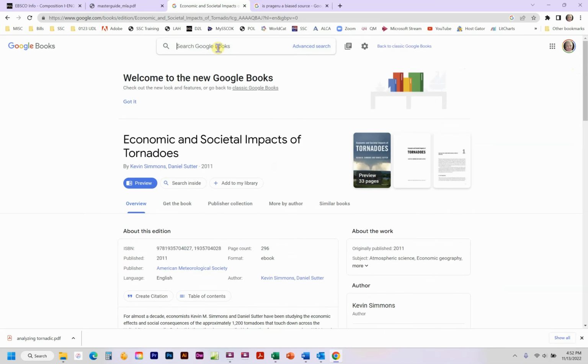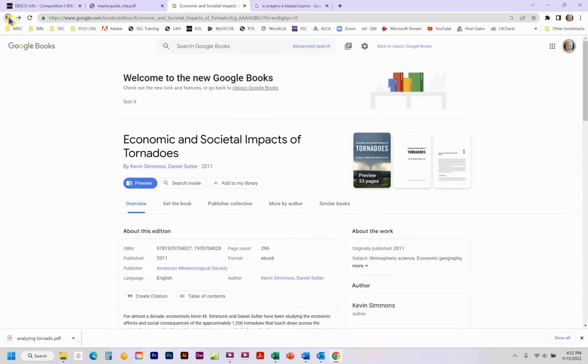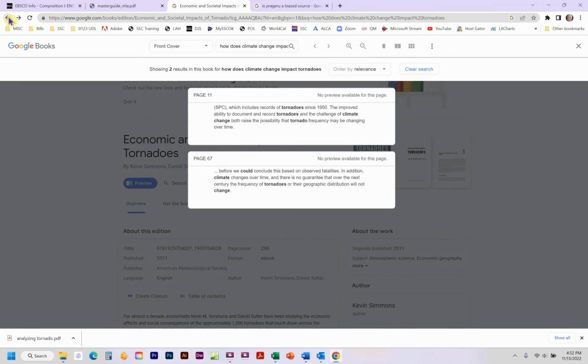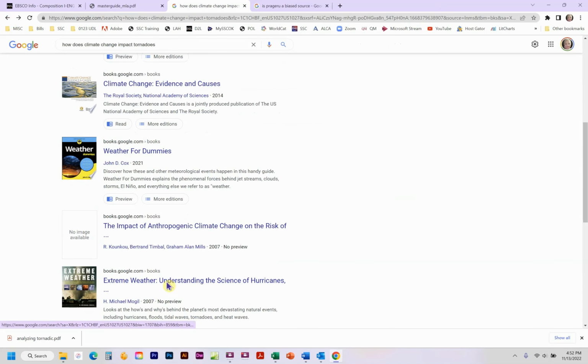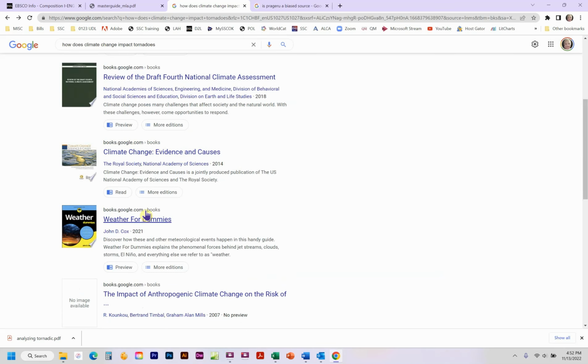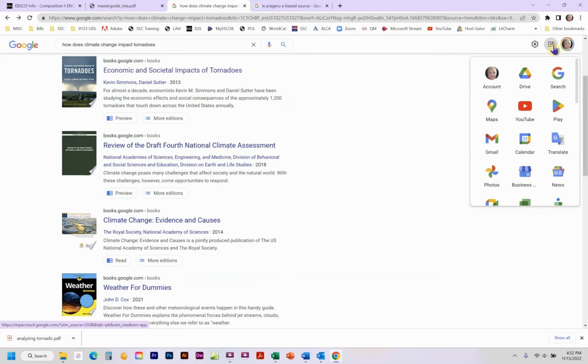And then all I have to do is search this up here and or search inside and allow me to search inside this specific book. So that's one place to go to find good quality resources. Now, again, not everything that comes up on Google Books is going to be useful or credible. Like Weather for Dummies is not going to be an academic credible book. But I tell you what, it might help you understand something in real plain terms that will help you with your research. Right.